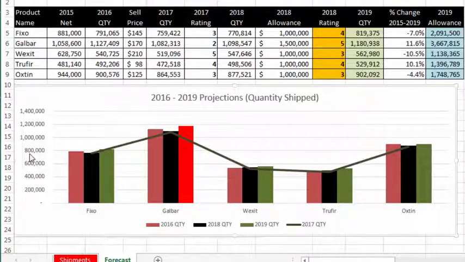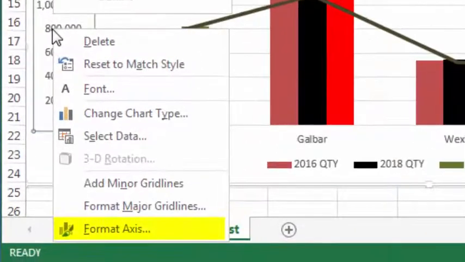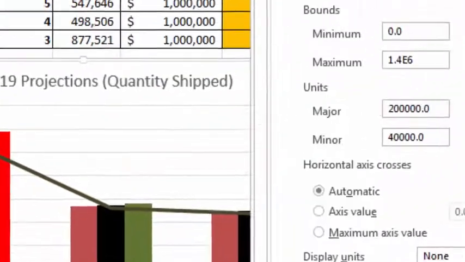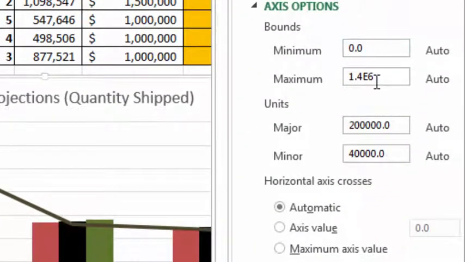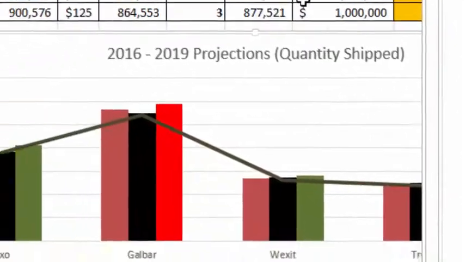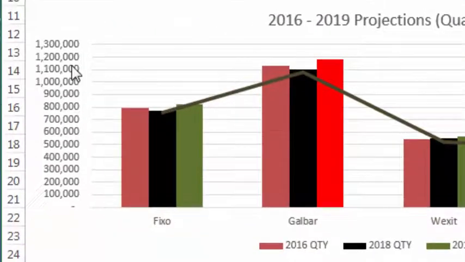So the axis is made for you automatically based on the lowest and the highest numbers. But if you'd like to change it, you just right click on it and you go to Format Axis, and you can now tell Excel what the minimum and the maximum amount will be, and how you want the breakdown. So right now it's broken down by 200 thousands, but I could easily break it down by, let's say, 100 thousands, right? And see what that does for you. So let's see. Click outside, and it just makes it a bit easier to read, I suppose.